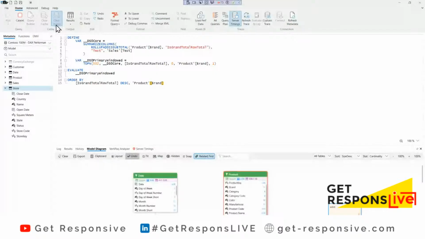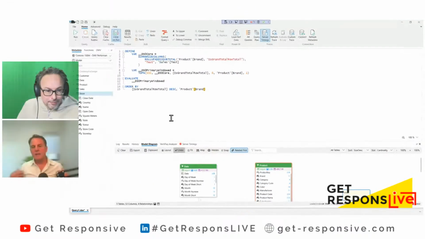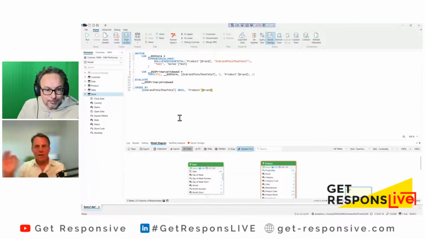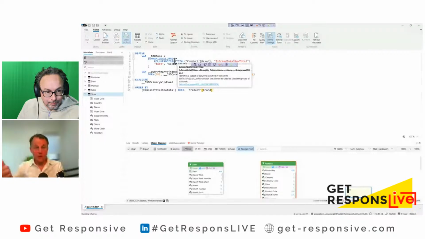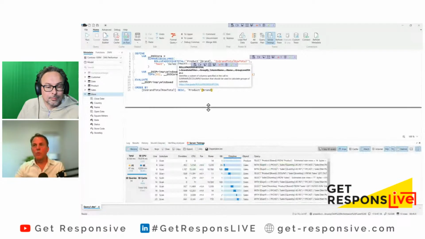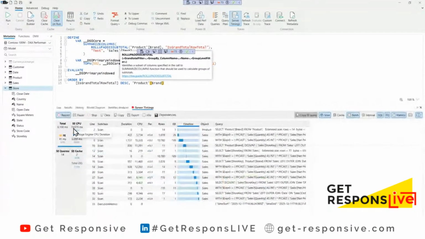Remember, my MCP server doesn't change the model. All it's doing is figuring out some alternative DAX, and it's still on me to add that to the model. I have not done that yet, so this is in the original form. I'm going to click the run button, and what I'm expecting this query to do is, first of all, clear the cache, and secondly, take about 5 to 6 seconds to produce a result set. Over on server timings, we can see what was going on. We've got 14 queries, 80 seconds of server timings, etc. So this is using the original version.